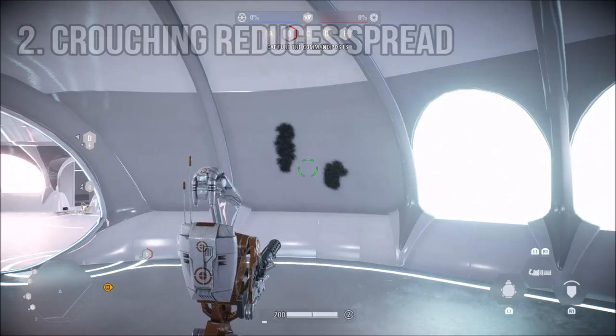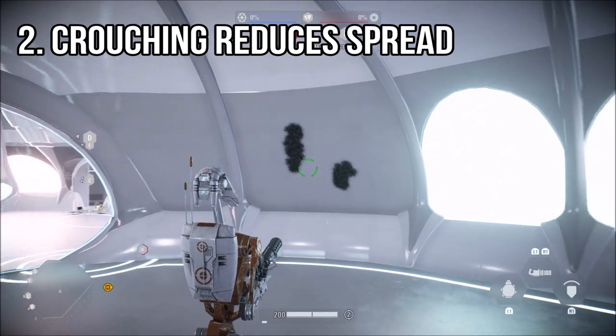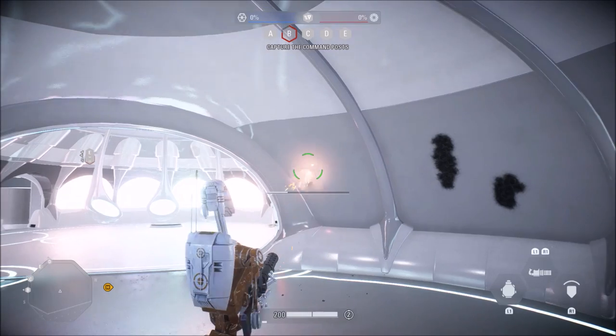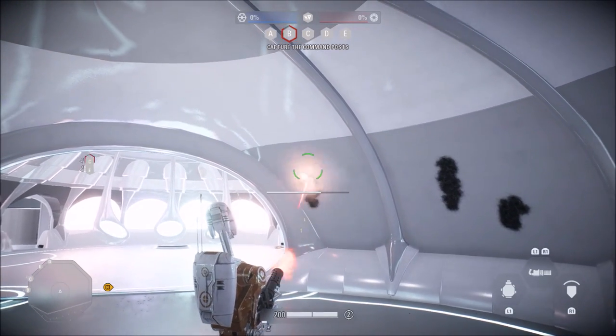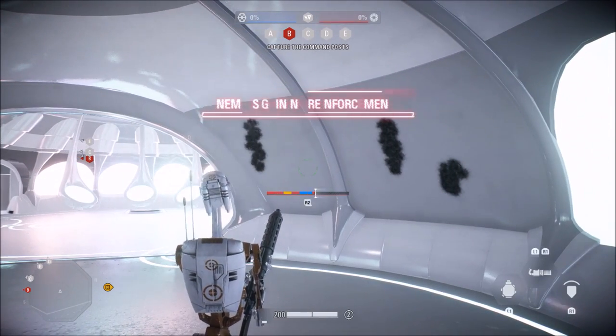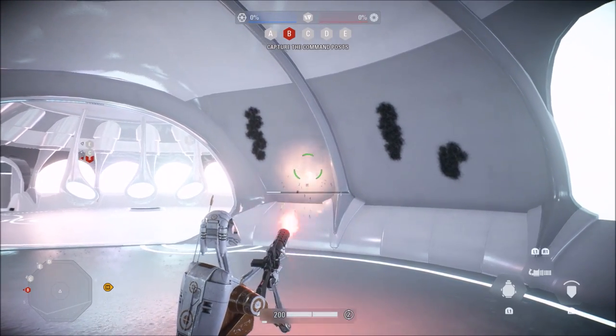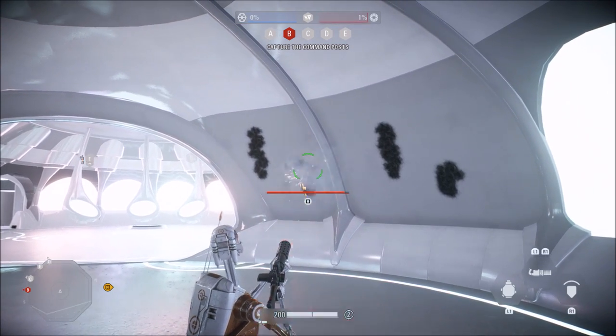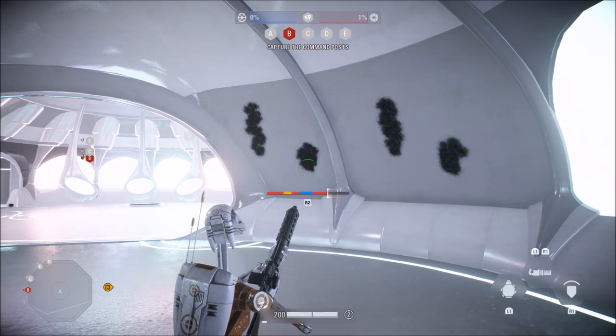Tip number two has to do with your weapon spread when you're shooting. This is actually a pretty staple tip in most first-person shooters or just shooter games in general. When you crouch, you actually reduce the amount of spread that your shots have. This is especially apparent on fully automatic weapons like the ones that the Heavy uses. You can really tell the difference in not only the vertical spread, but also the horizontal spread.